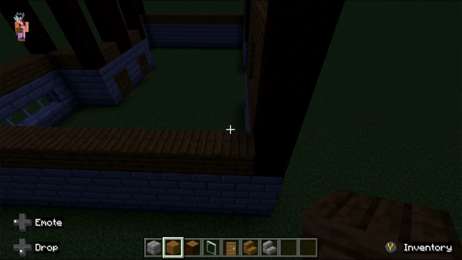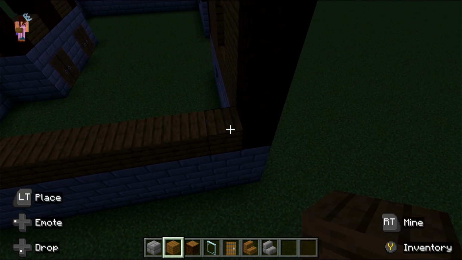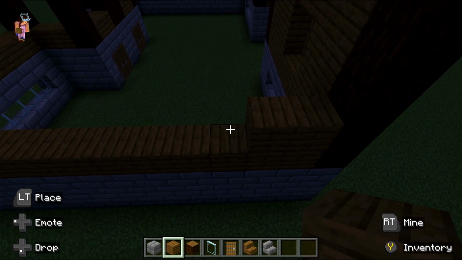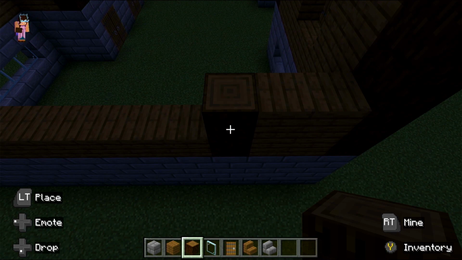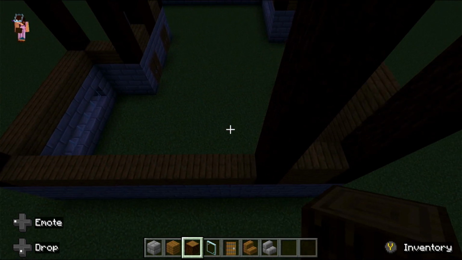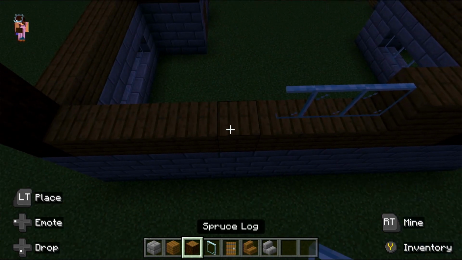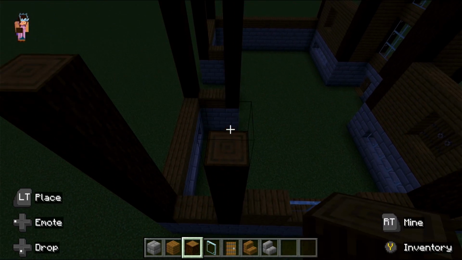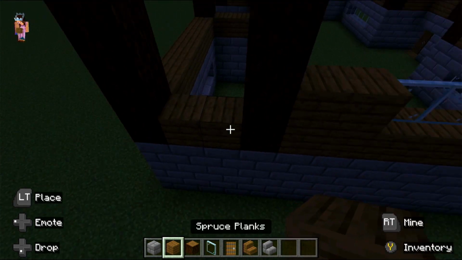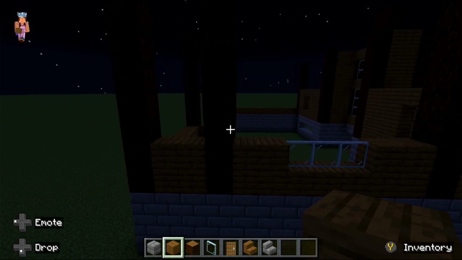So here, this is where it gets a little tricky because I'm going to do 2, and then you're actually going to replace this with a log that goes up 8. And then you're going to do 2, 3 glass, and then 2 more planks, and then a log that goes all the way up. And then 2 more planks.